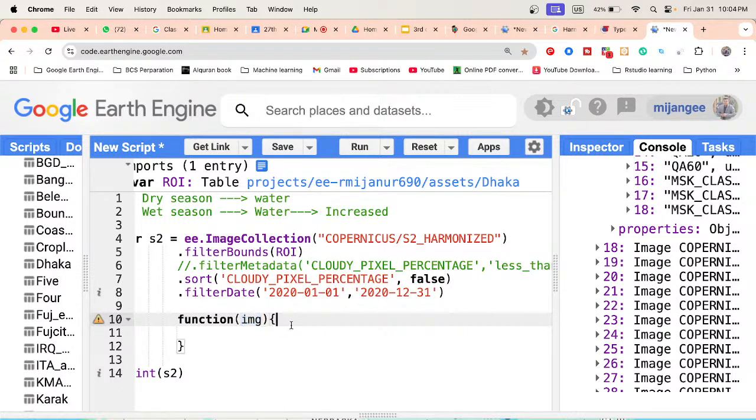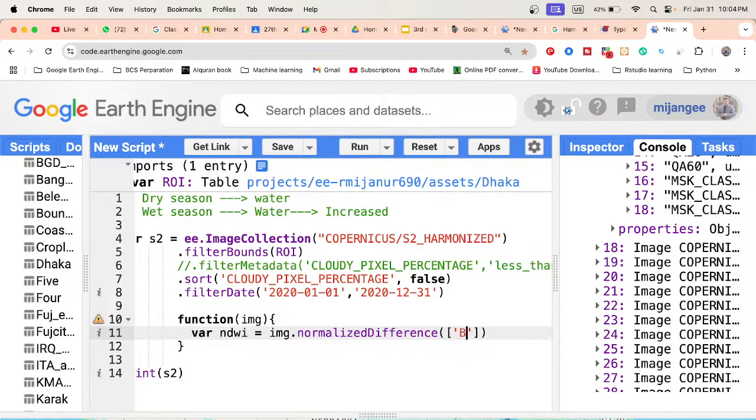So let's make the function. My first step is to calculate the NDWI. Take a variable, suppose the variable name is NDWI, and call the image. This is my element img, and apply normalized difference between two bands. The NDWI formula is green minus near infrared divided by green plus near infrared.